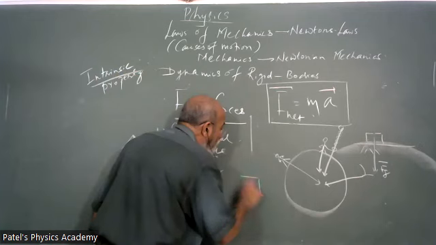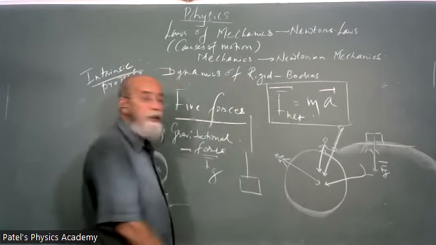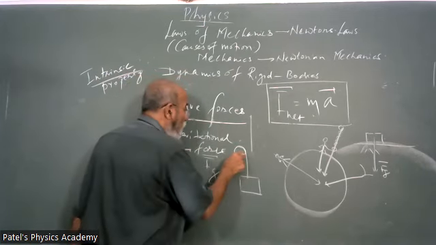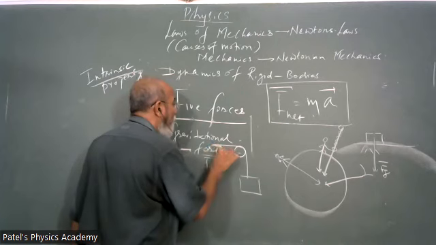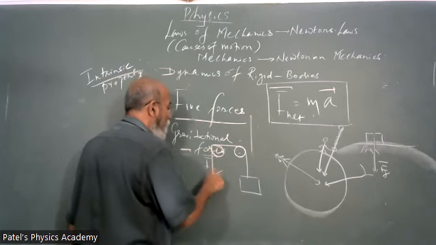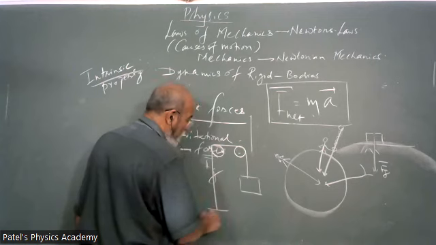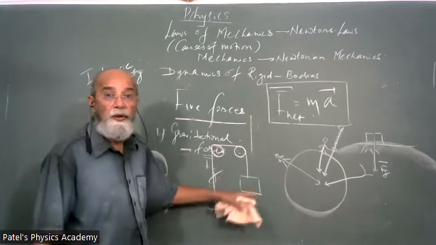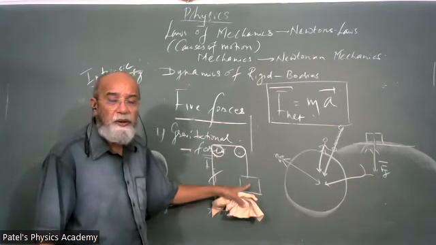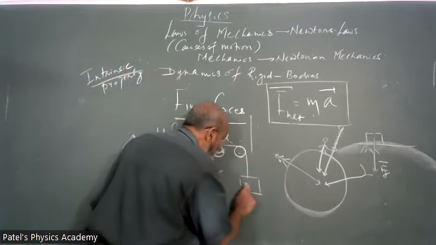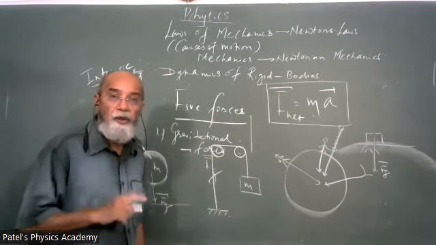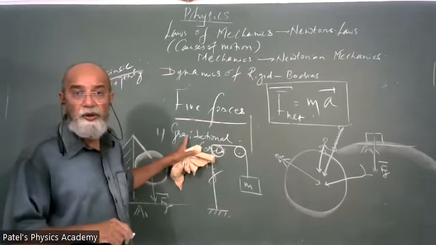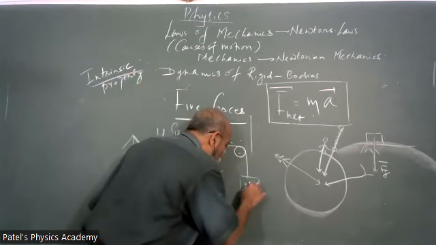Oh, I had an object. There was a string connected, and it was going around what we call a pulley, and this was going there, and there was another pulley, and it was going there, and it was fixed here. The object of interest is this fellow who has a mass m. He wants me to understand the dynamics of this object. And the first force, gravitational force, I'm going to do this.